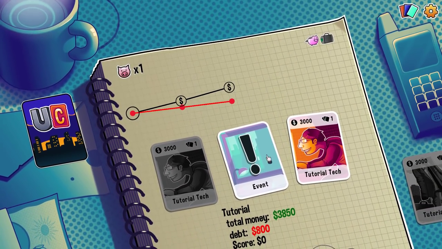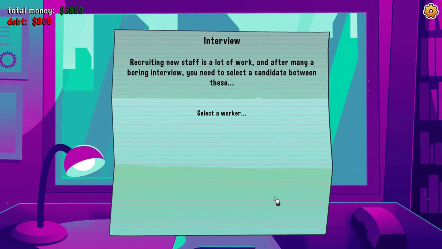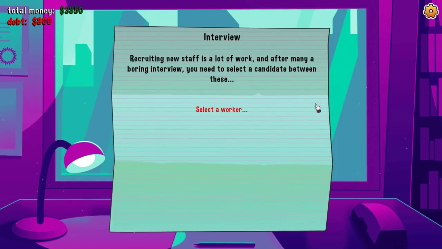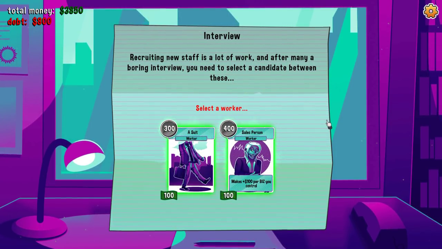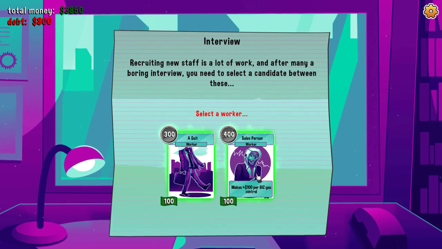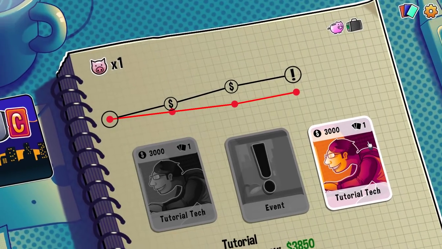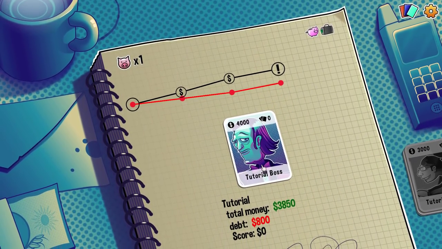Okay, event. Let's check it out. What's that? What do we got? Recruiting new staff is a lot of work, and after many a boring interview, you need to select a candidate between these. So they're more expensive. Plus 100 per biz you control. We can have up to three. We could have three different businesses. That actually could be good now. All right. So two out of three. We skip one. Tutorial boss.